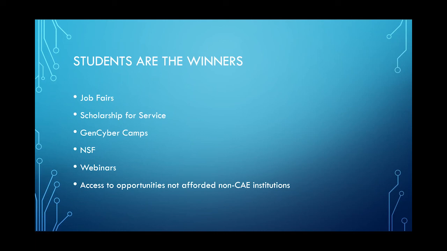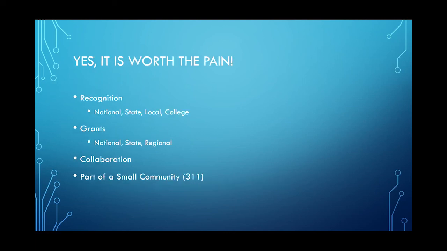You have GenCyber camps. Anybody can apply for GenCyber, but if you're a CAE institution, you get an extra few points for that. We found that because of our designation, our NSF grants, so we have an incident response NSF grant that Toby went after, and it's just been phenomenal. Because we're a CAE institution, it shows people we're credible and we know what we're doing, so it's a win for the students. And there are weekly webinars to help us maintain our knowledge of what's currently going on. All of these things are just for the CAE institutions, not for the general public. So yes, it's very much something that's really great.